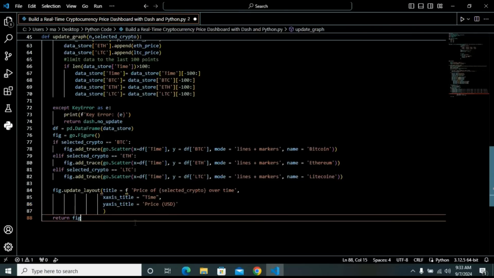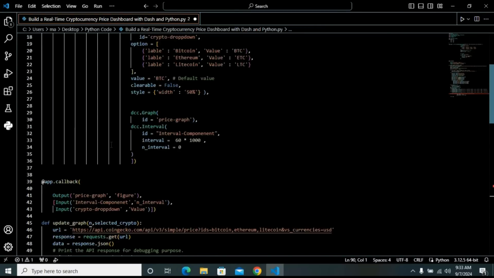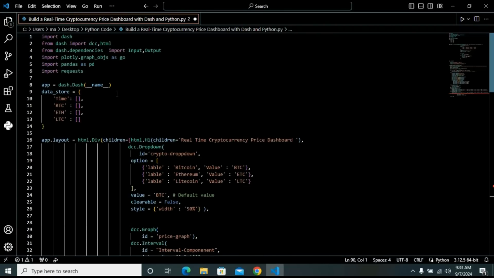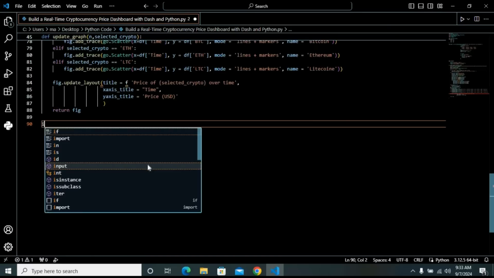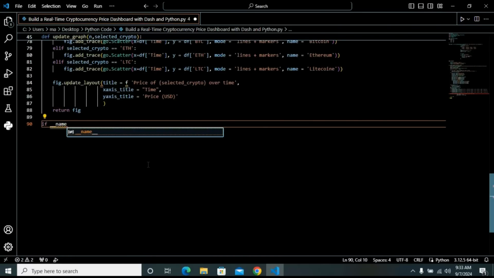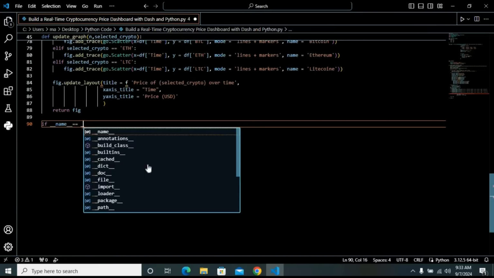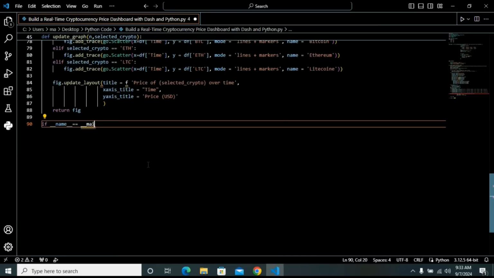So let's close the app we have started here by using this name. I'm going to use if __name__ == '__main__'.